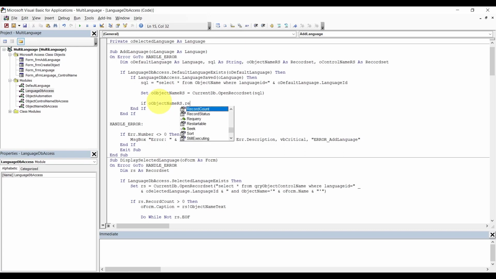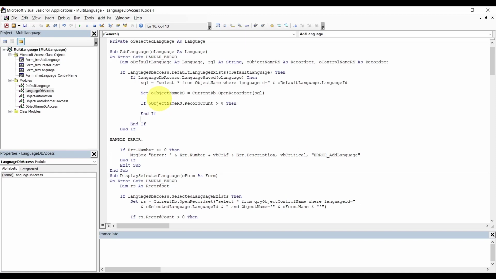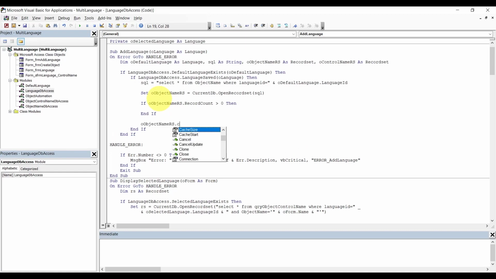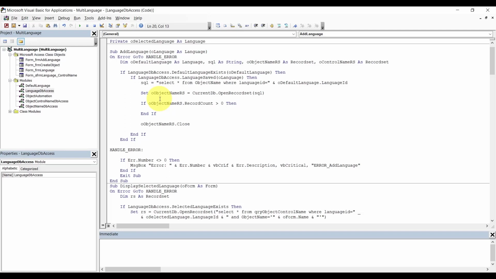I'll go ahead and copy this guy, copy. If record count is greater than 0, then, and I'll go ahead and say close connection, set dump garbage. All right, now we need to get each one of these items in here loaded into our new language.